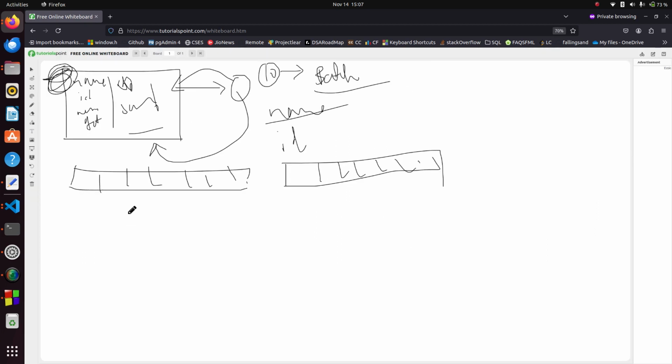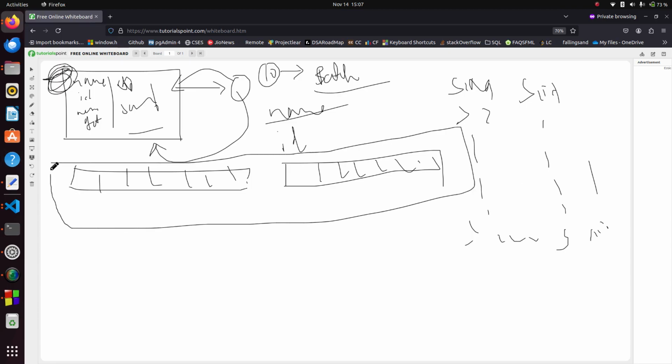we can create separate variables to store the names of the students, like S1 name, S2 name, up to S10 name. Similarly S1 ID up to S10 ID. So this is very hectic. Up to 10 is fine, but in case we have 100 students in a batch, we will create 100 variables. Just imagine how difficult it will be to access those details.